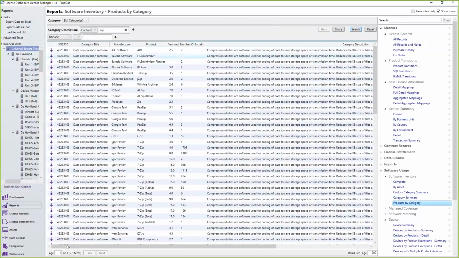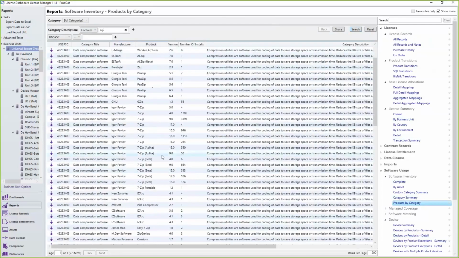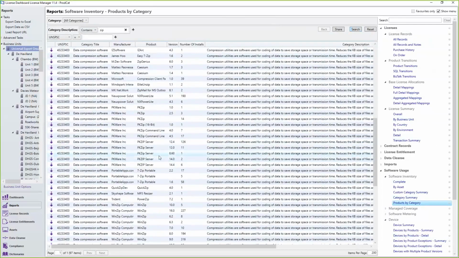It will show me all of the category titles that have zip in the description. It will show me all of the manufacturers. It will show me all of the products. And it gives me, as an end user, the ability to see the alternatives that I might request. It will also tell me the cost of those, and it will tell me whether they're freeware, whether they're licensable or not. And we're also able to understand which other users might have it deployed and for what purpose. And we can go and talk to them and see whether it does the job for them or not.